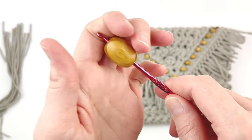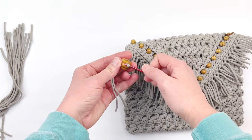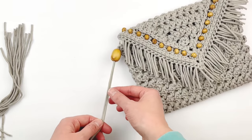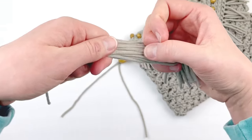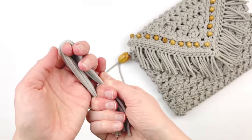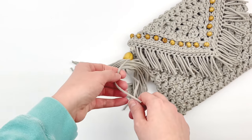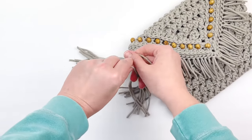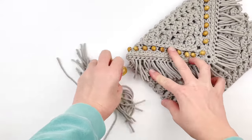And I'm putting it through the bead because it's just easier this way to grab it and push it to the top. Then you're going to open the tails here. And I also used my fingers for this. I just kind of winged it. I'd say if you had a piece of cardboard, you'd probably want to use about a 6-inch piece of cardboard. And I wrapped it about 15 times for this side tassel. So I'm just securing it like I do all my beaded tassels.